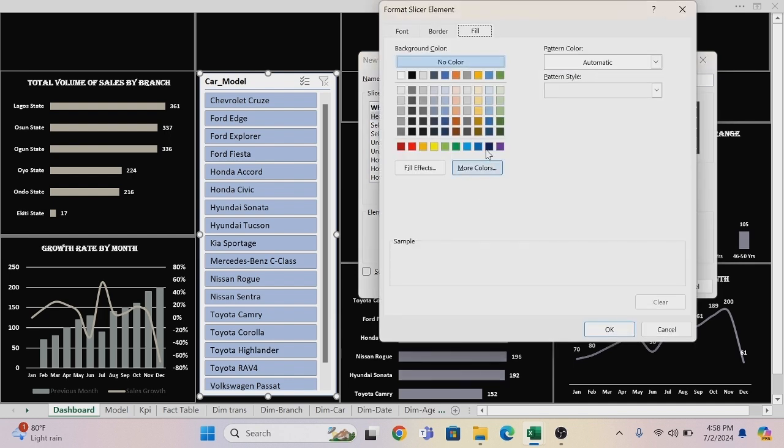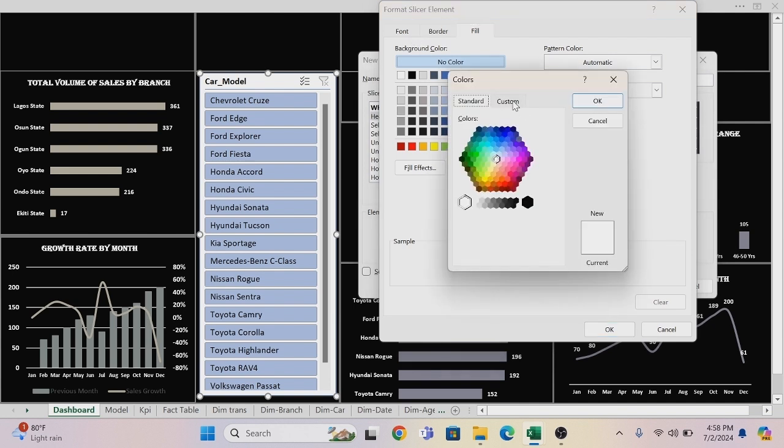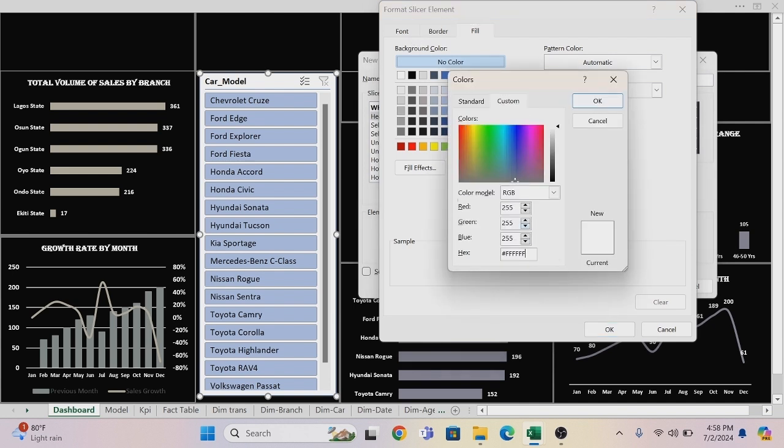Click on format. How do we want our header to be? Let's just go to fill, custom. Let's pick some other color. Let's use 8C 9491.